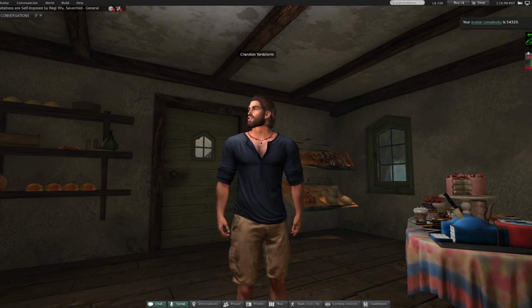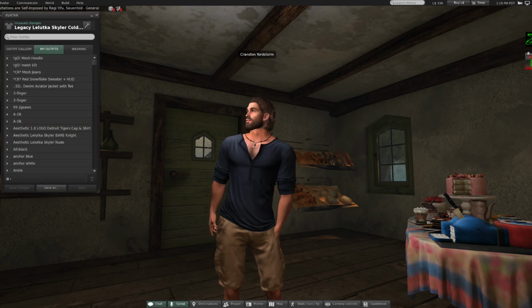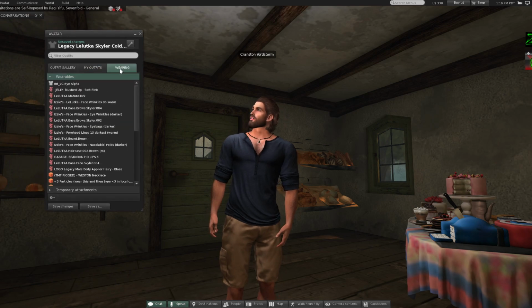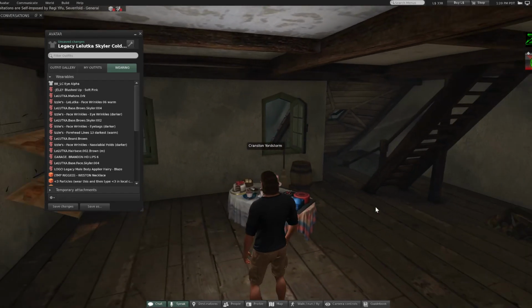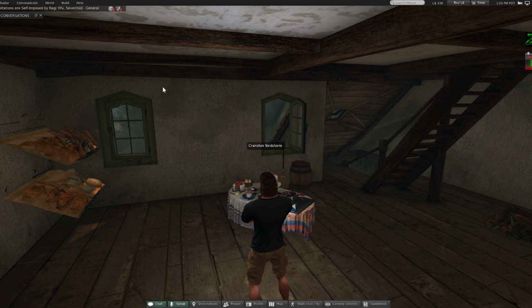I'm going to show you how to do this in appearance, because sometimes you cannot find it. Okay. So if you are in the Second Life viewer, you want to find the t-shirt icon over on the left hand side.